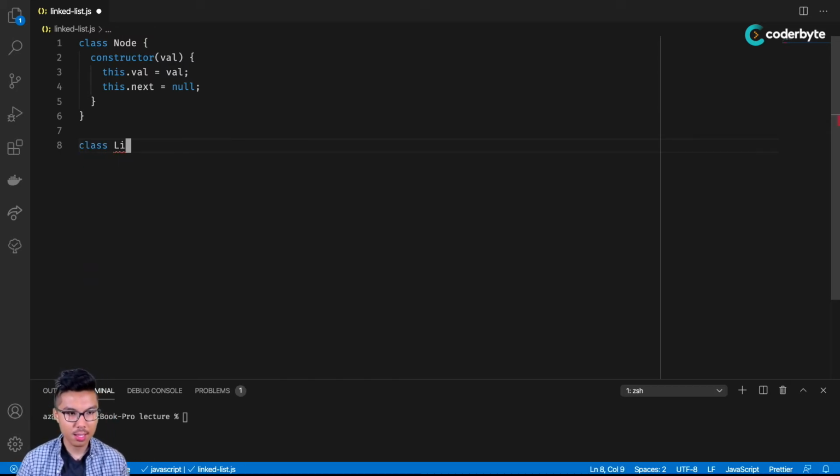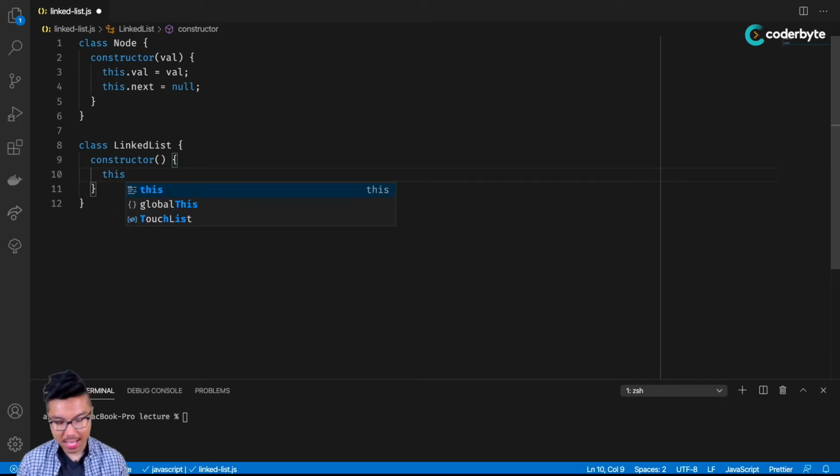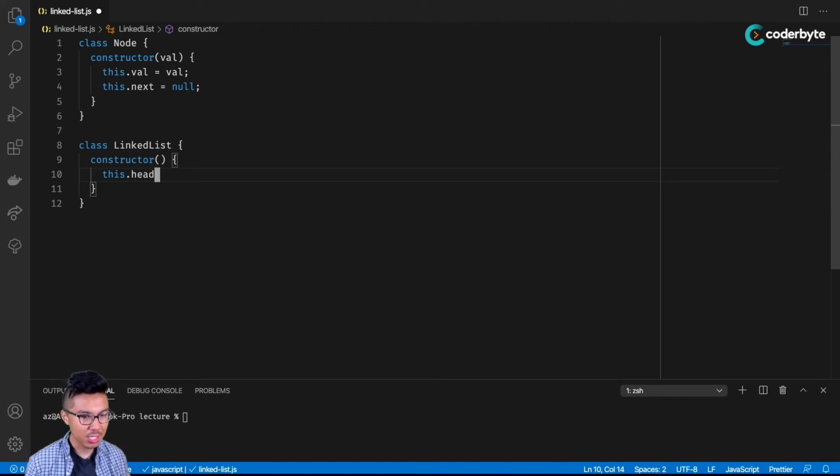So I'll create my linked list class. We'll create a constructor as well. Like we mentioned previously, the really important thing to track for a linked list is really just going to be the very first node, right? That initial node, which we refer to as the head, right? Because if I maintain access to the head, then you also maintain access to the entirety of the list, right? Because if you have access to the head, you can just keep flowing through those next pointers to grab every value in the linked list, right?